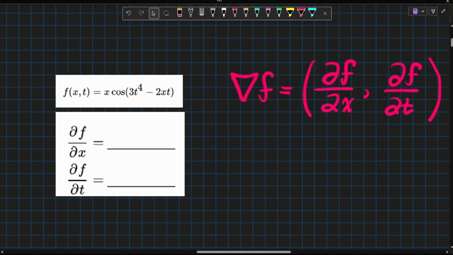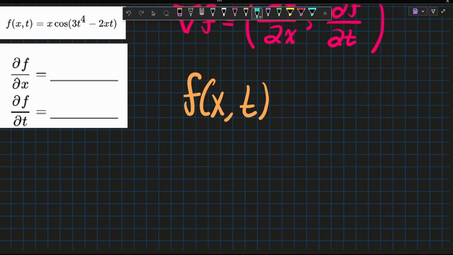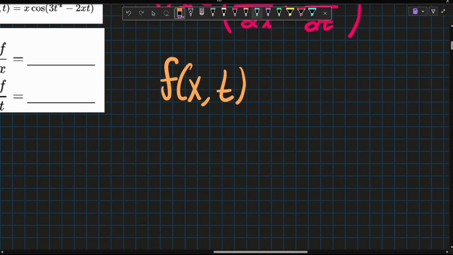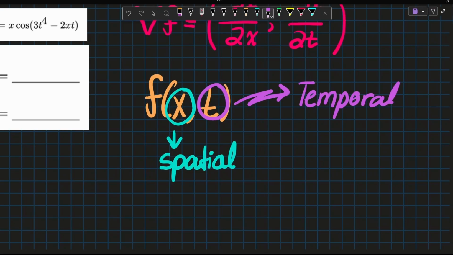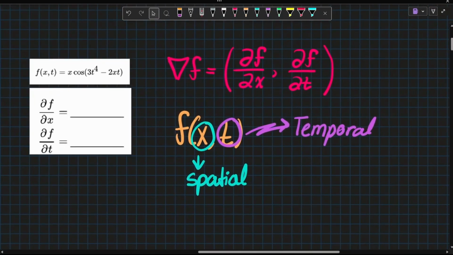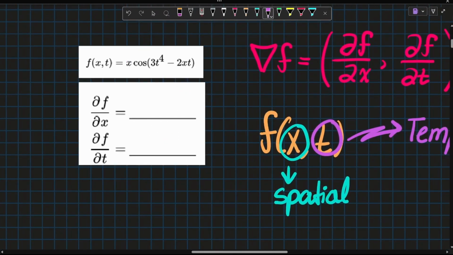Same thing, just a few side notes. If you have f as a function of x, t, there's a few labelings so you know for the most part that f is the label for the function. Now we can say here for the x, you can call this x the spatial variable and this t the temporal. Temporal just means over time. So what we're saying is that we have a function of space and time defined as the product of a linear function and a complex, or really advanced, sinusoidal function.